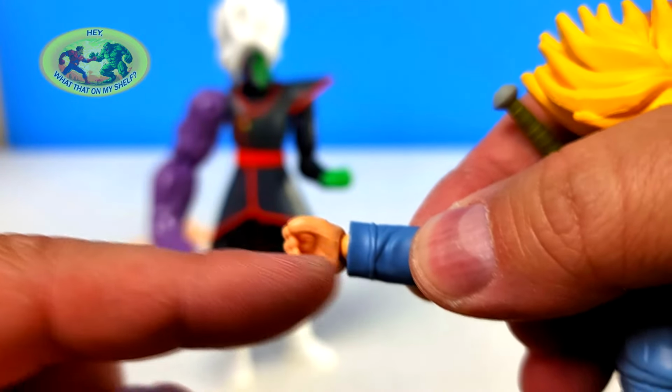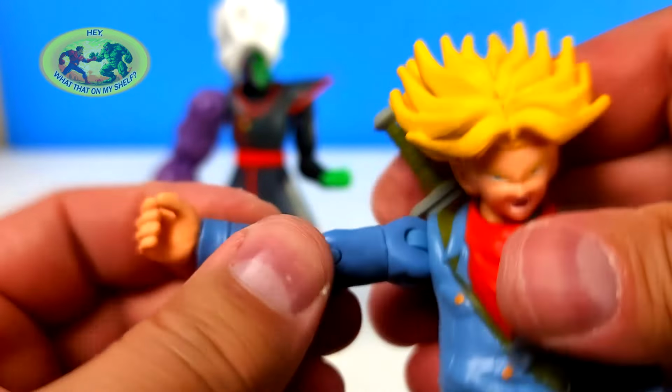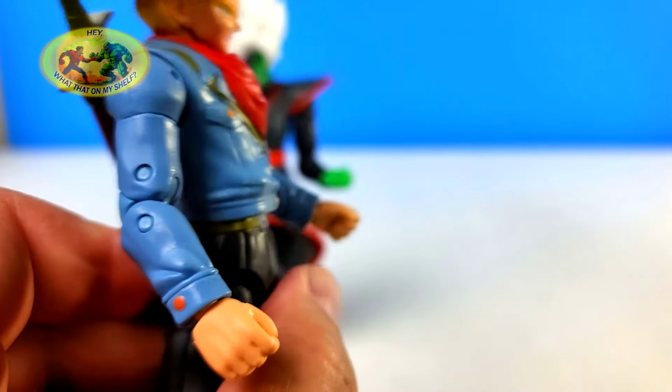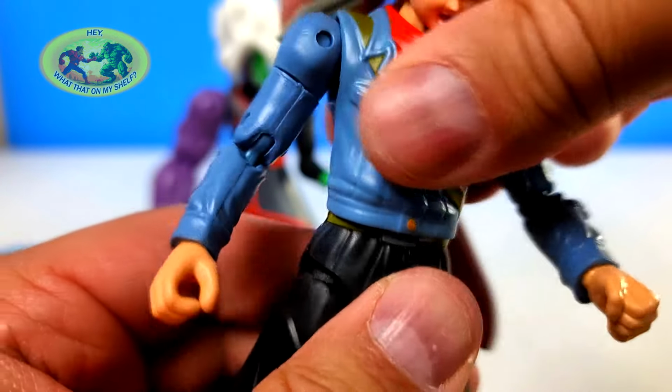And then you got a rocker with a ball joint on the end of it, and that's how the hands and feet work. And I like it. It works pretty well. And then the waist is a ball joint. So there's your back, forward, side to side. Not a whole lot in the side to side action and front and back. It's more just to swivel.